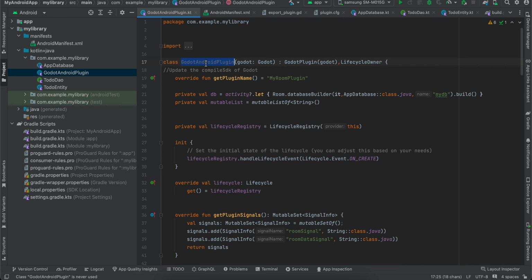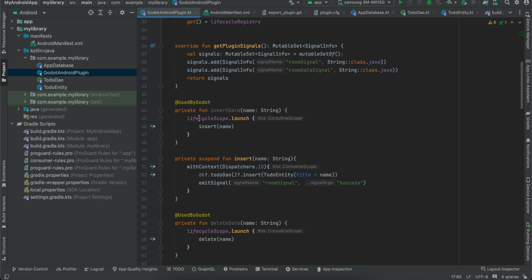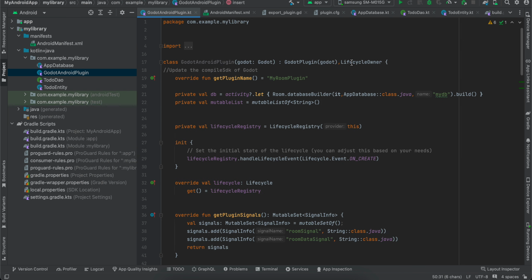So first create this GodotAndroidPlugin, and you also have to extend LifecycleOwner, because to access a suspending function you require coroutine. When you use coroutine, that function also becomes a suspending function, and to actually use it you have to make use of this lifecycleScope, which you can see over here, because the insert is also a suspending function. That's why we require this LifecycleOwner.